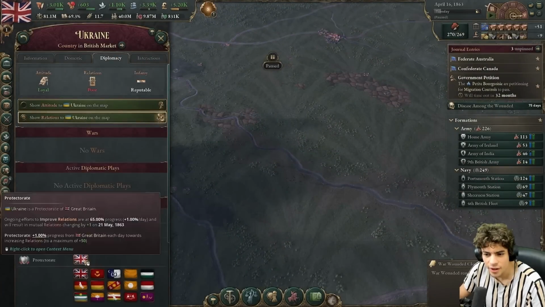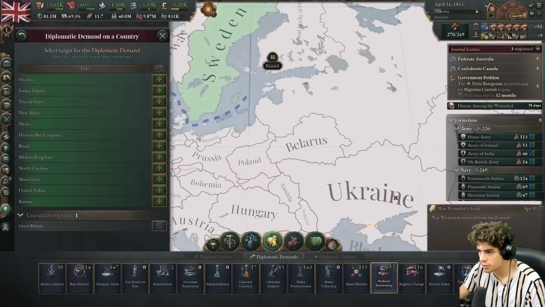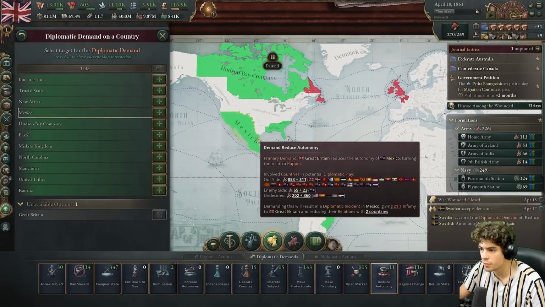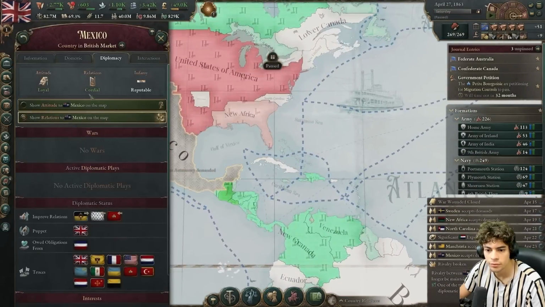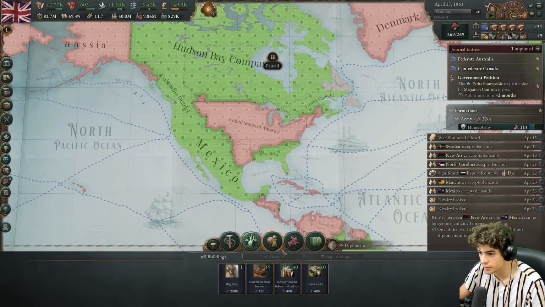What? Okay, they are. They're our protectorate. For some reason, it didn't show up like that. Okay, reduce autonomy. They'll accept. Alright, let's just reduce autonomy everywhere. So what are you now? You're a puppet. I don't know what that does. But I'm going to reduce autonomy with everyone.